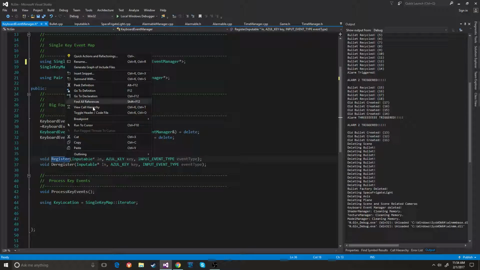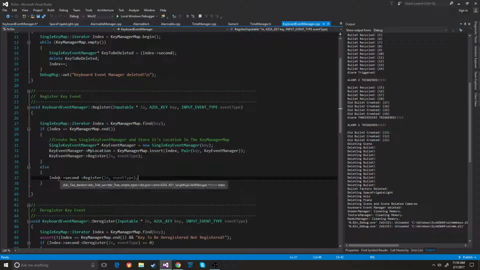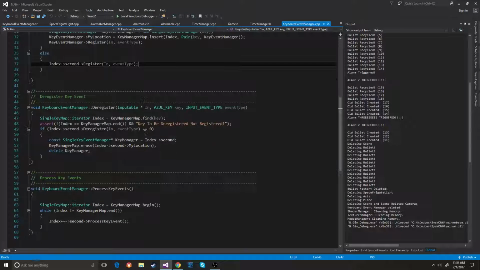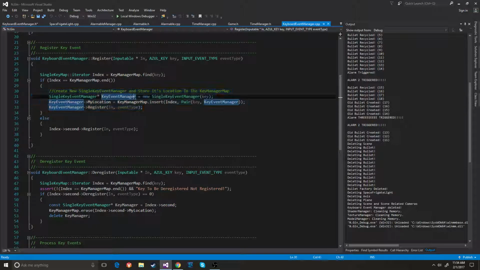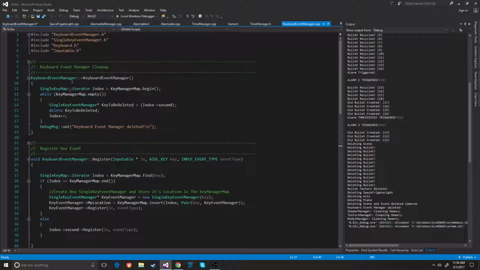If we take a look at the register, you can see that it has this if statement to check where it is, and asks to find the key, which is going to be faster now that it has the ordered map. Basically, it will register if it's not there, and takes this route. If it is there, it just appends that to there. Then there's the deregister, process key events, and of course the infamous delete.